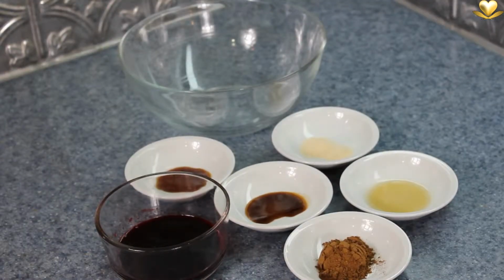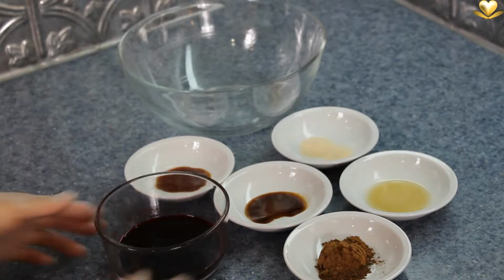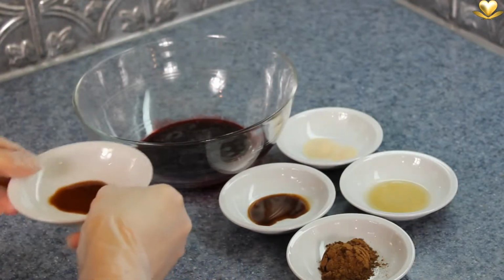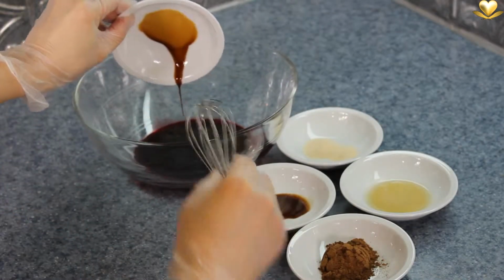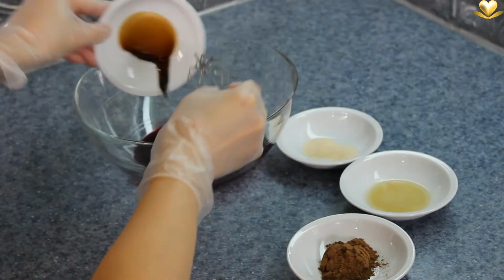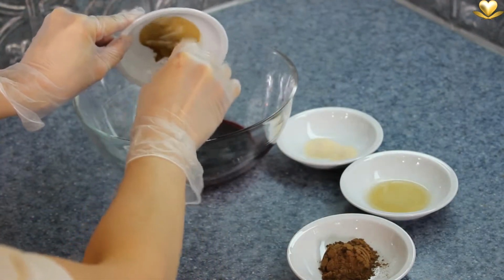Make the marinade with the beet juice cooled to room temperature. Half a teaspoon of grated mousse to balsamic vinegar. Half a teaspoon of coconut sap for seasoning.